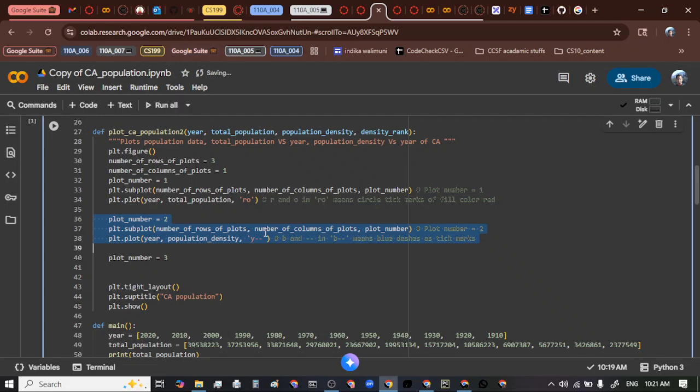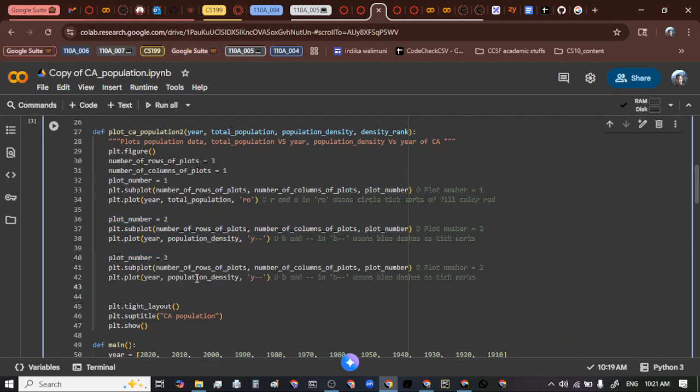Yeah, try Y and G, even G might work, right? So I think we had trouble the other day, but I think yeah, the third plot. And here we're gonna basically change this to density rank, the Y. Okay, I asked for B, right?